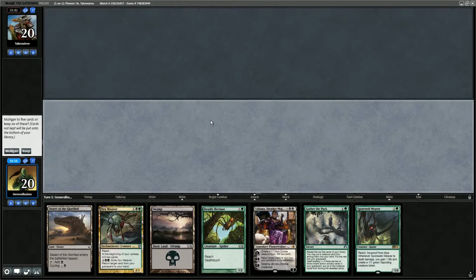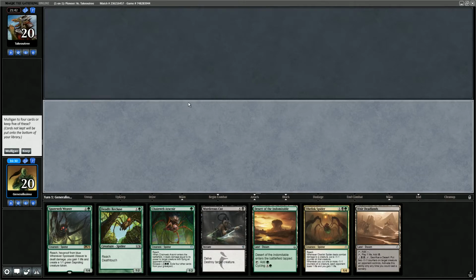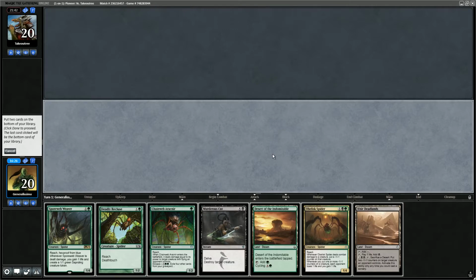I don't know, this feels like a real toss-up between keeping it here and risking not getting any green mana and doing nothing, or going down to 5 and having an even less functional hand and doing nothing. Okay, let's mulligan one more time. Well, yeah, certainly keeping that. I think this possibly is the best hand.